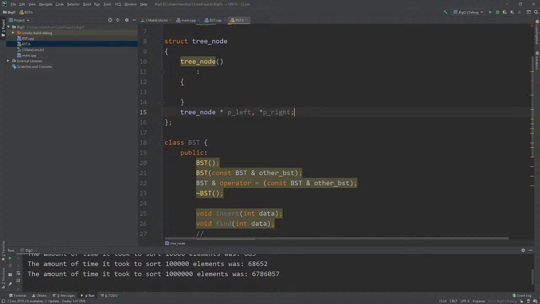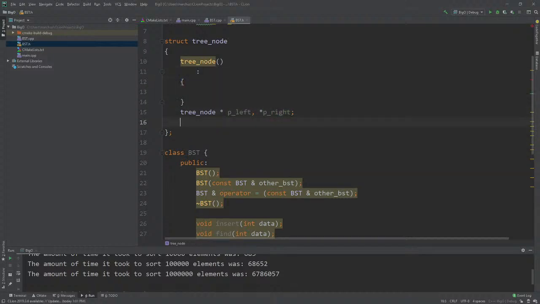I always have to remember that if you're going to make 2 pointers, you need to have the pointer on both of them. I always forget that because I always think, oh, I'll just make a tree node pointer, and then a comma, and then I'll just use a regular variable name, and that's never good. So data. That's really all we need in there, I think, right? I think that's all we need.